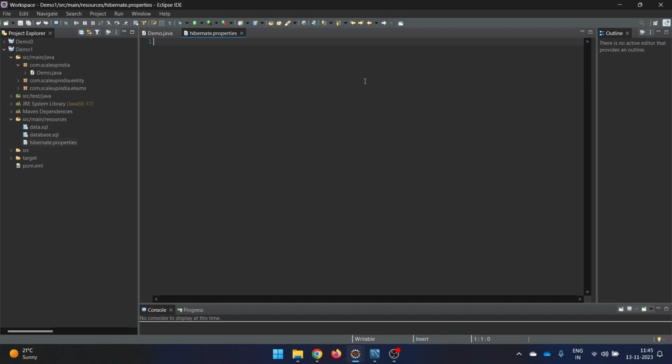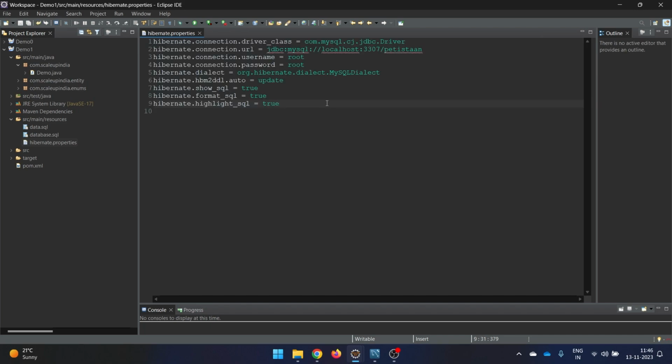So I need to provide the properties here. Which properties do I need to add? Let me just add all those properties here quickly, and then I'll tell you what is the reason for adding those properties and from where you can get to know which properties need to be added. So here I have added all the required 9 properties. I won't say all the required 9 properties because there are some extra properties also. And I'll tell you what the source for them was, but let me first try to explain why I have added each particular property.